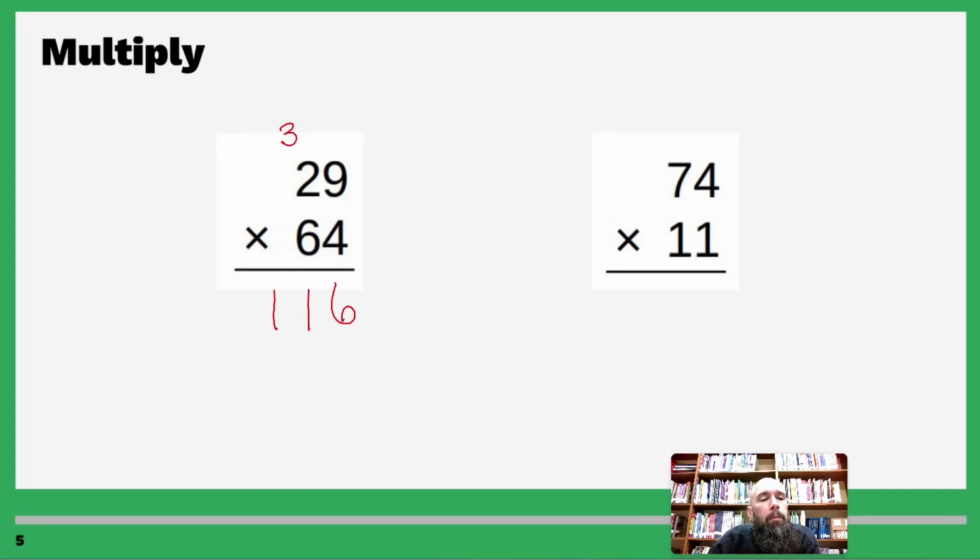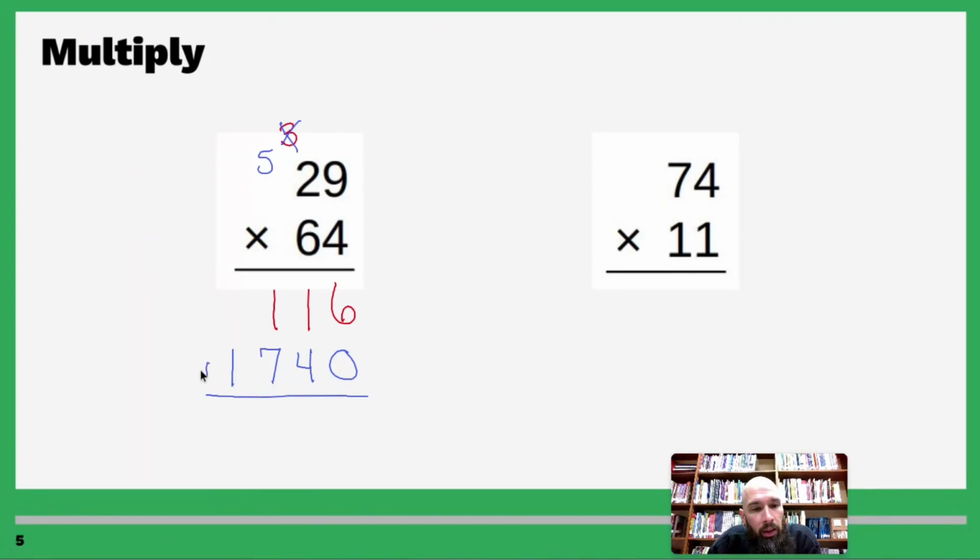Okay, on to the next one. Now, whenever we go to the tens digit on the bottom, we attach a 0. Okay, so now that that 0 is there, we have 6 times 9, which is 54, so you write out the 4 and carry the 5. I don't need that 3 anymore, that's gone. 6 times 2 is 12. 12 plus 5 is 17. So you write out the 17, keeping everything nice and organized and pretty.